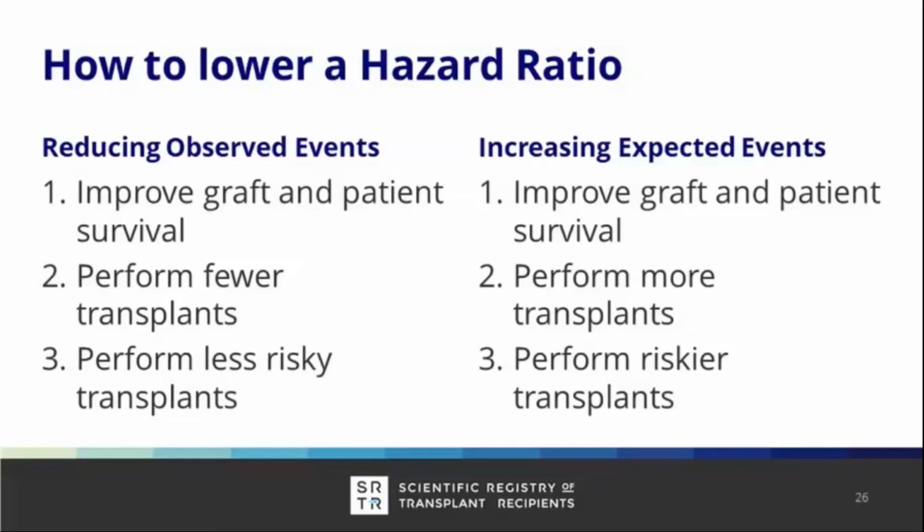So what was left is that #1 thing, improving graft and patient survival. If you can do that, then it will reduce your observed events and increase your expected events, without a real trade-off there. Everything else is a balancing act, and there's no clear-cut way to say whether it's going to make anything look better or worse.